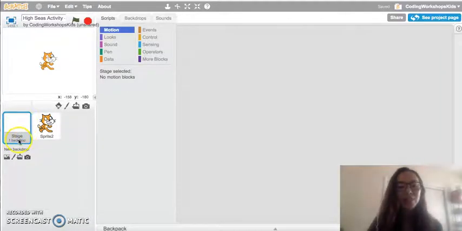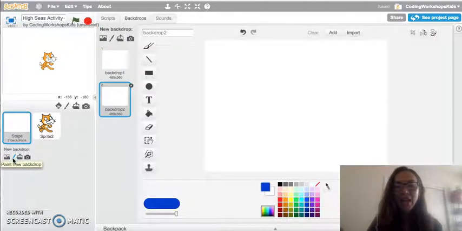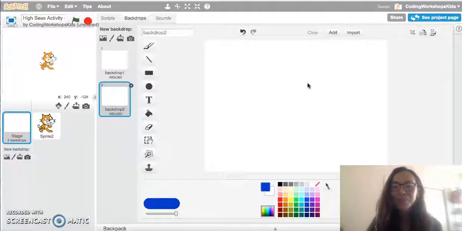We're currently clicked onto the backdrop area here, and underneath that there's all these different backdrop tools. What we want to do is click onto the paintbrush tool, which will allow us to draw our own backdrop. So let's click onto that. And it opens up this drawing screen. So how I like to create a backdrop, and it's just going to be a very simple sky backdrop.